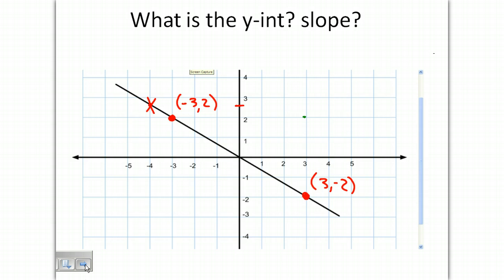So we're going to label x1, y1 and x2, y2 and then we're going to write our formula. So we have 2 minus a negative 2 divided by negative 3 minus 3, which equals negative 2 plus 2 divided by negative 6, which is 4 divided by negative 6, which we then find as 2 divided by negative 3, what we found earlier today.